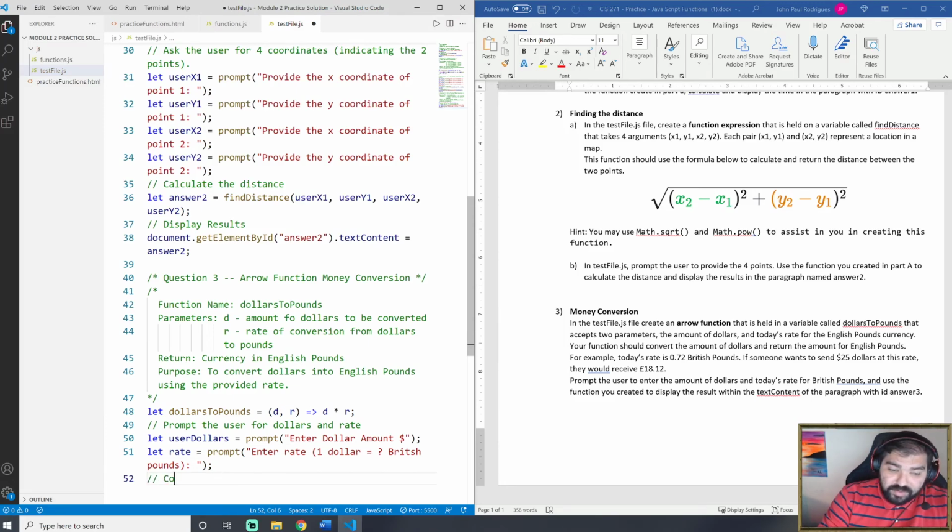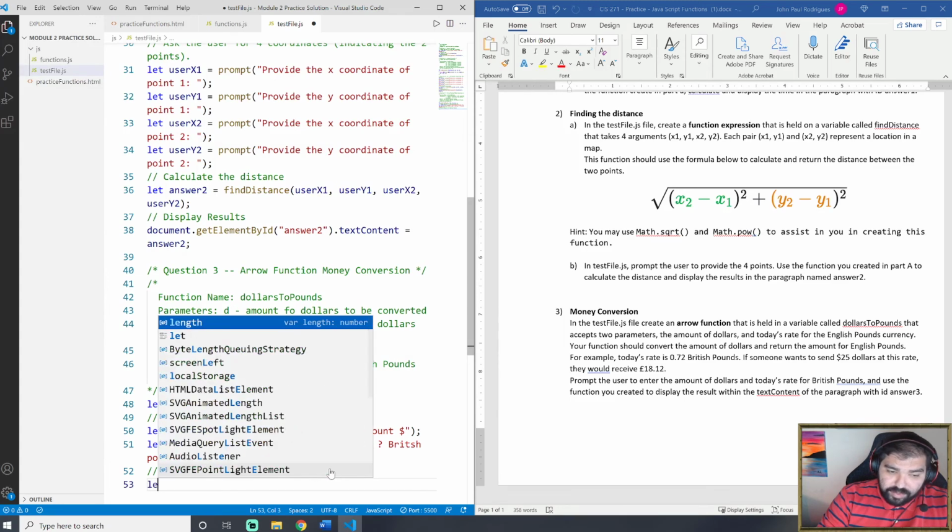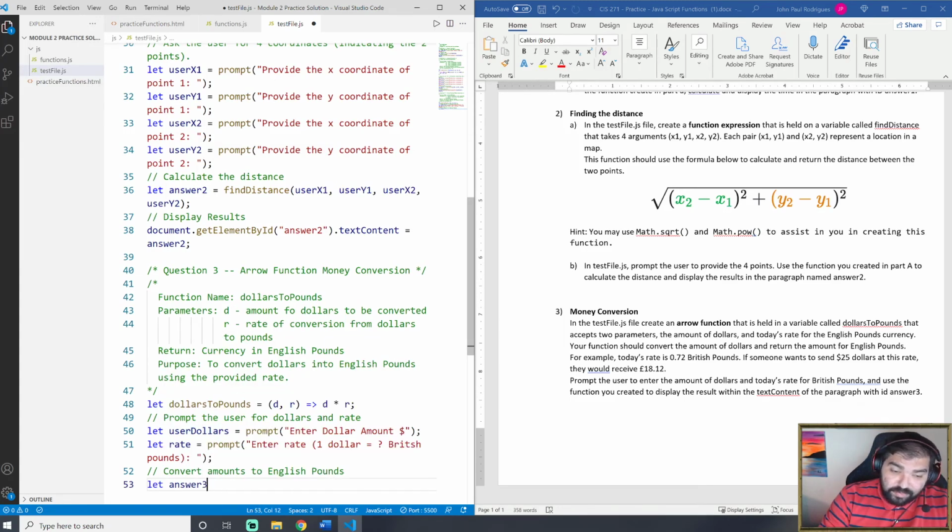Then we can convert the amount to English pounds. So then we can just say let answer 3 in this case equal to, we use the dollars to pounds function and we just pass user dollars, which is the variable that I used, and the rate. And so these two values are gonna get passed. They're going to go into this arrow function.